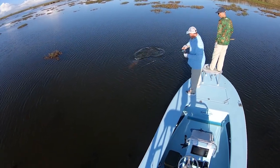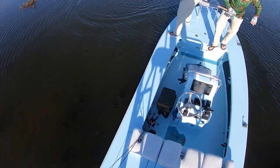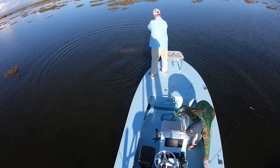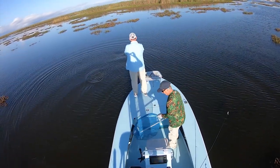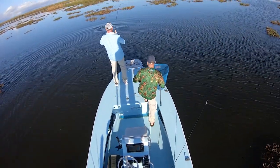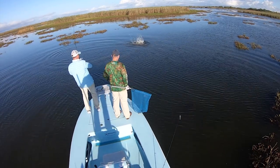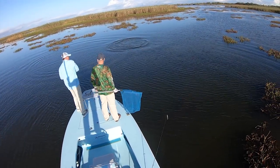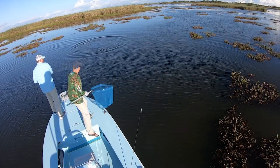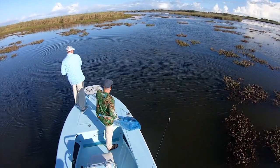Oh, dude, it's a redfish. It is a giant redfish. Holy crap, that's a submarine. I thought it was a damn black drum. That net's not going to be big enough, I'm telling you right now. We're going to have to get some grippers out. Holy cow. What is that dinosaur doing in here? Lord mighty.